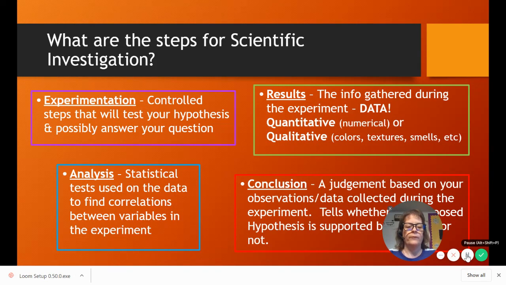So continuing with the steps, experimentation we call it a controlled set of steps that will test your hypothesis and possibly find an answer to your question. You don't always actually find the answer. Sometimes experiments don't work out right, but we still go through the steps. We end up with our results. That's all the data that you would get, and there are actually two types of data. We'll talk a little bit more about these in a second, but you have quantitative and qualitative. You usually take that data and you analyze it, so you can do statistical tests, you can make tables, you can make graphs, you can do a whole bunch of different things to visualize that data to make it a little bit easier to figure out the answer to the question you were trying to answer.